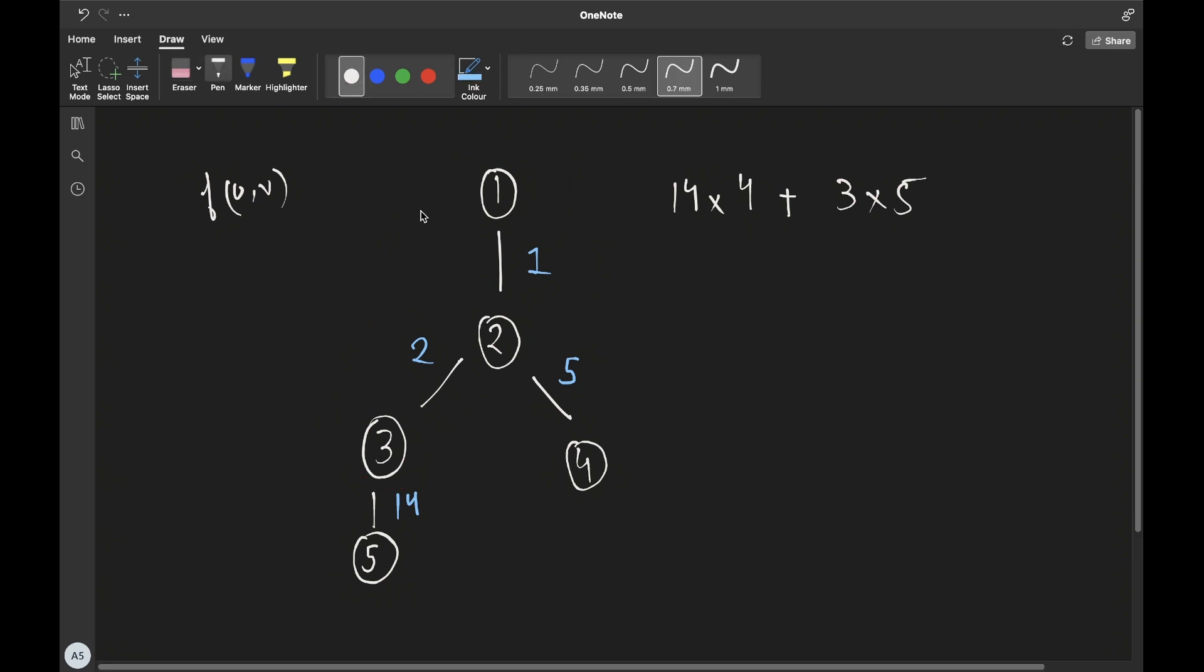Now this edge weight of 2. For this edge weight we have these two nodes and a path from them to node 3 exists where the maximum edge weight is 2, so we add 2 times 2 to the answer. And now this last edge weight which is 1, there's just one node here which has a path to 2, so we just add 1 times 1 to the answer.